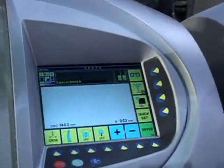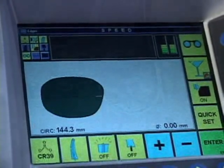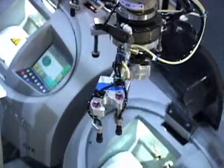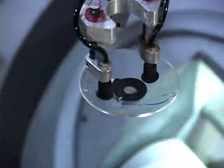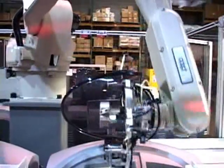The Maxima Speed edger then confirms the job information so the robot can load the lens. The loading arm picks up the individual lens horizontally through a uniquely designed suction device which adjusts to the back curve of the lens. This compensation allows for a much wider range of lenses which can be edged robotically.